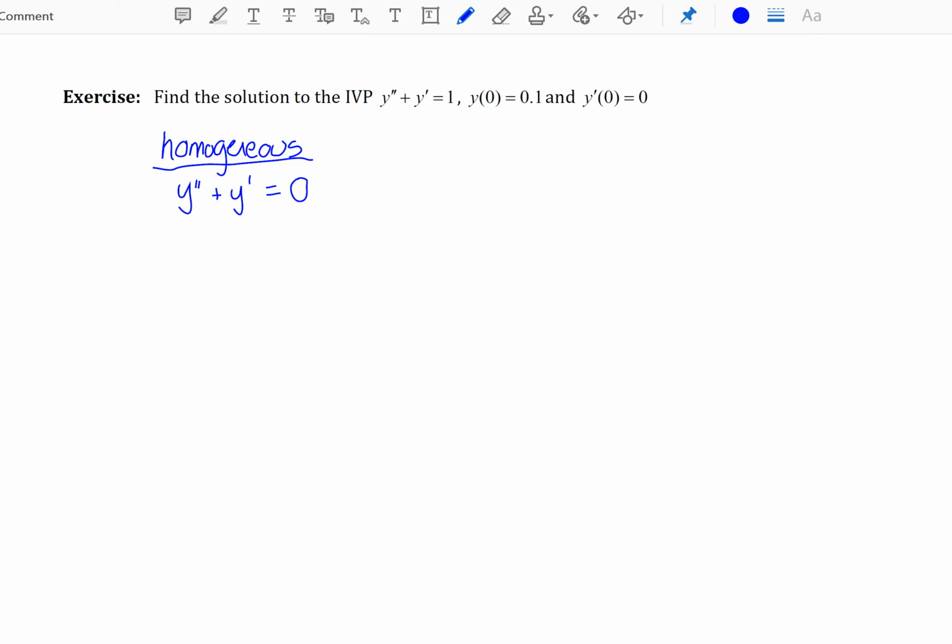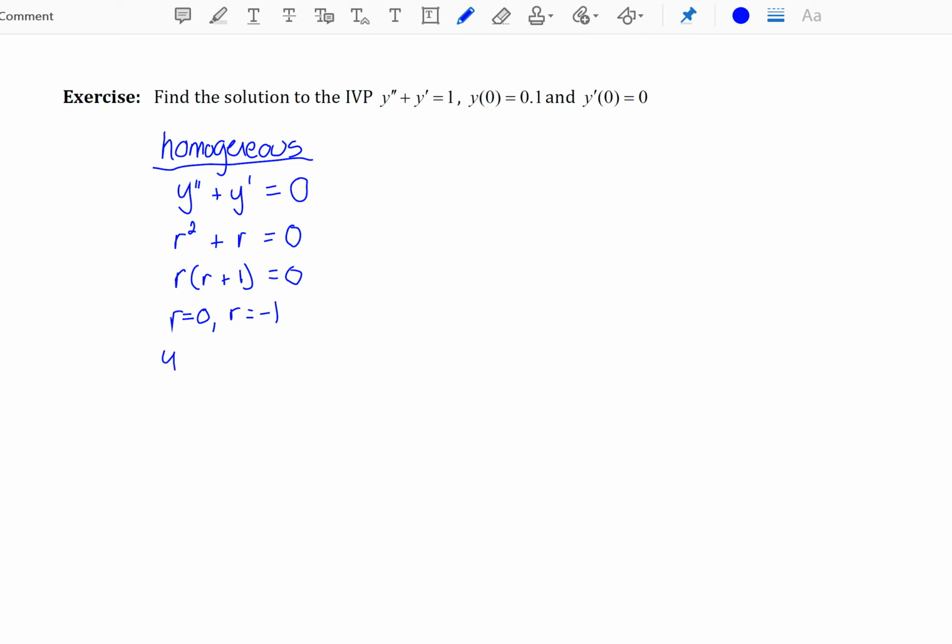When looking for your homogeneous solutions, we probably will start by writing your characteristic equation. So this would be your polynomial r squared plus r equals 0. Remember, always replace your derivative terms with r. This quadratic polynomial ends up being factorable as r times (r plus 1), which gives us two roots. Either r is equal to 0 or r is equal to negative 1.